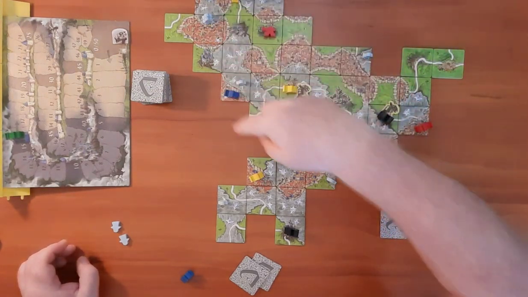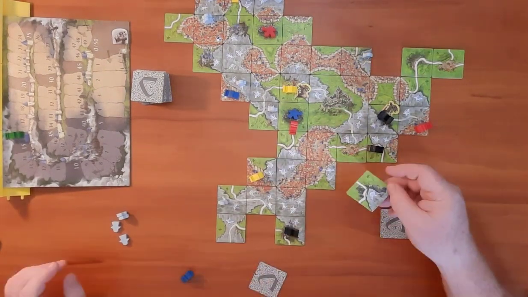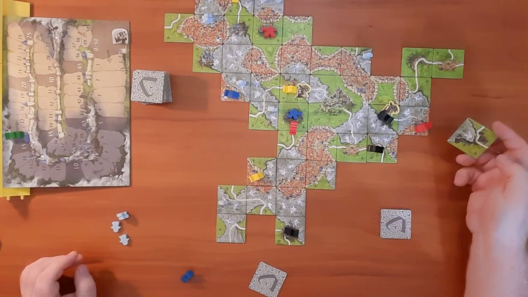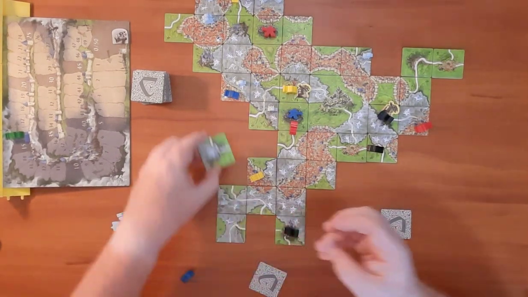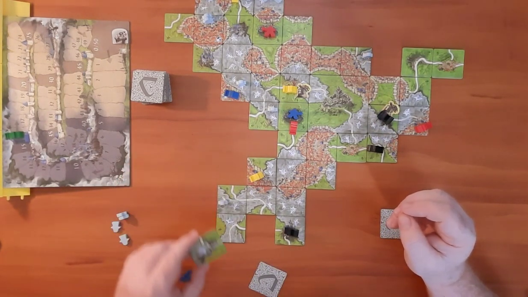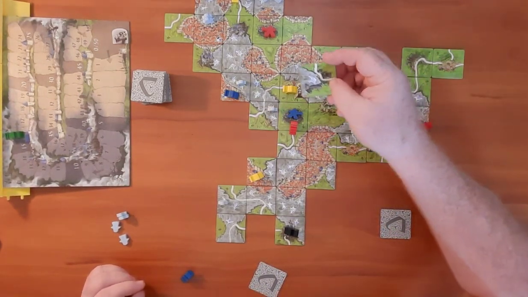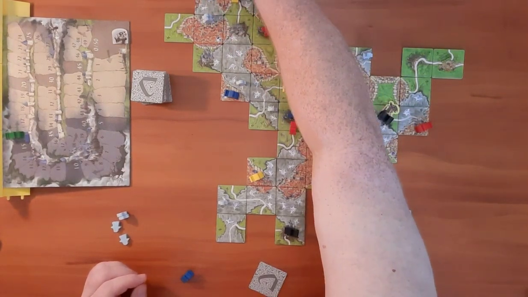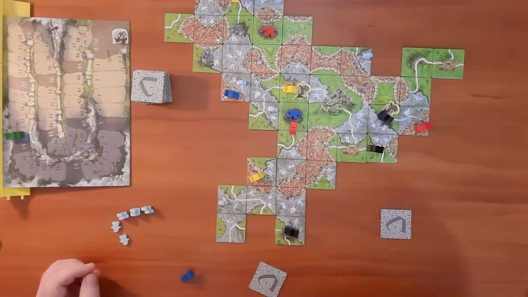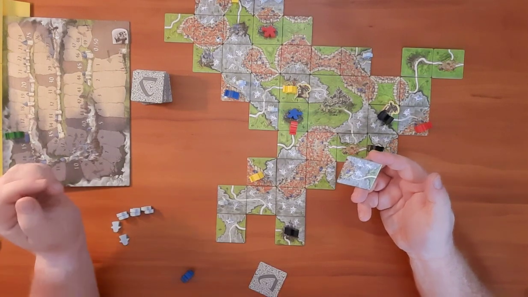So let's get these 2 here off of there. Alright, can this end a mist? Can it go there? Nope. Can it go here? Nope. It will end this mist here, so that's where I'm going with it. So we get these 4 ghosts back into our supply. I will not meeple. So here's our next tile to go.